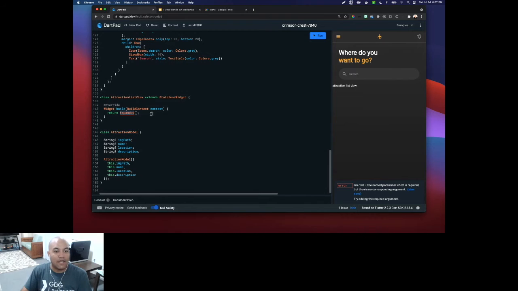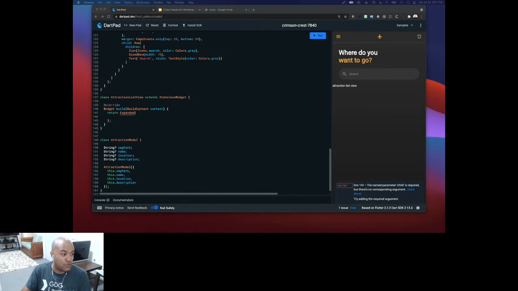Continuing down the line, we're going to add a child to this expanded widget. Remember, we're going to be adding a list. So one of those widgets in Flutter that allows for scrolling and list view capabilities is exactly called list view. I already provided the code. So for the expanded widget, you add that list view as a child of the expanded widget.